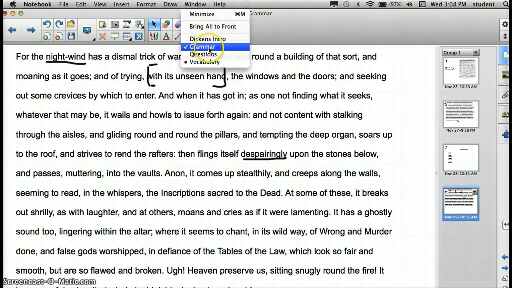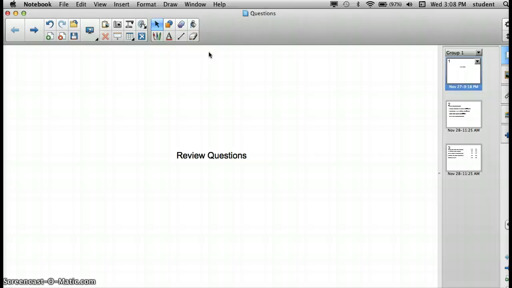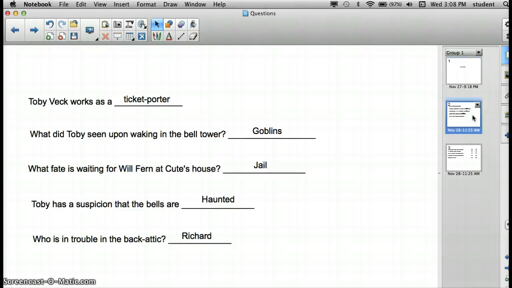And then from grammar, I wanted to do the review questions. So I have fill in the blank questions, which they will see without the answers, obviously. And then I'll have a square on it so that way they can reveal the proper answer.